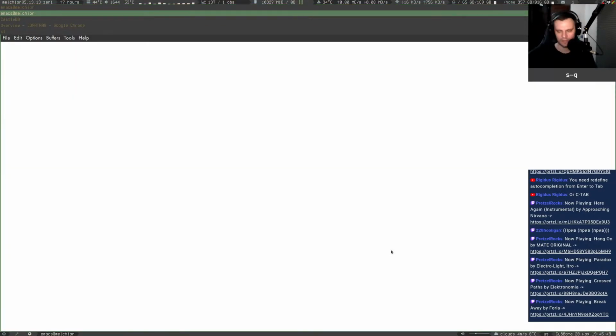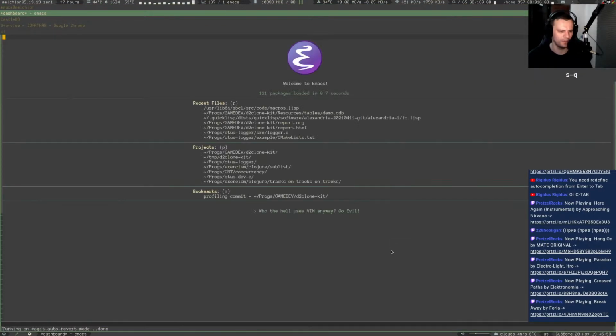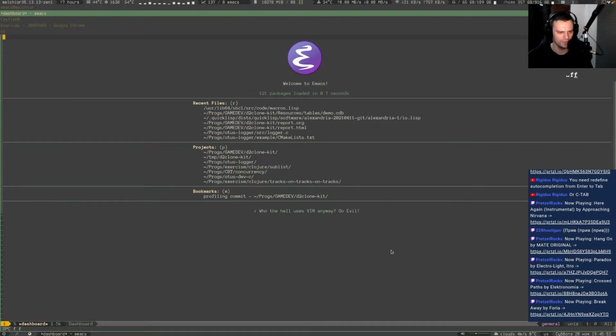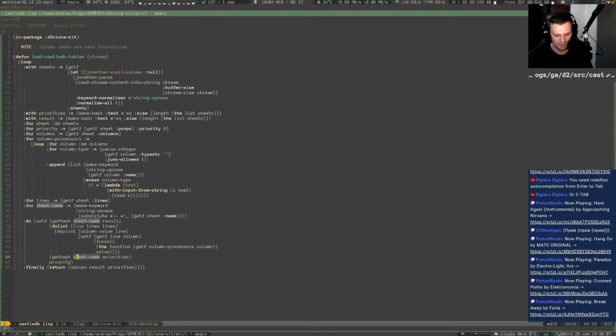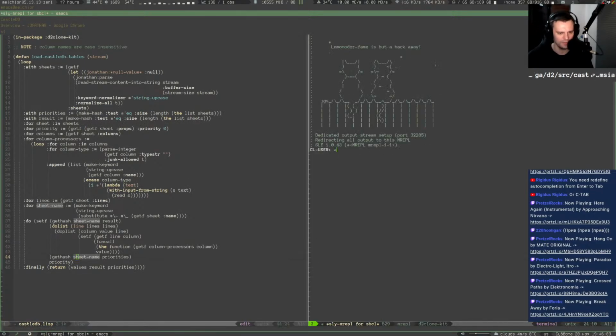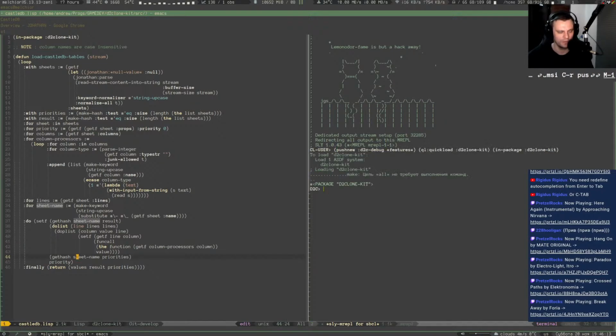Okay, let me just open another Emacs. Let me just open the game itself there. Okay, Parks, game dev kit, and let's open castledb.lisp. So then let's have a REPL. Let's load the whole thing here.